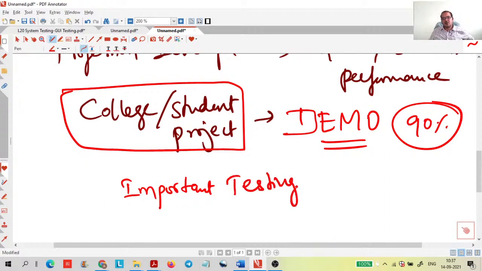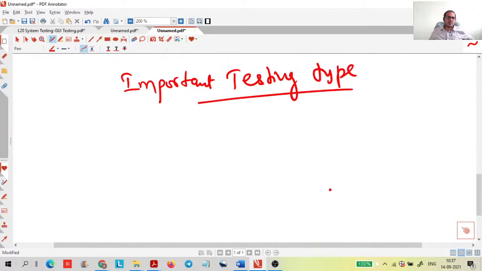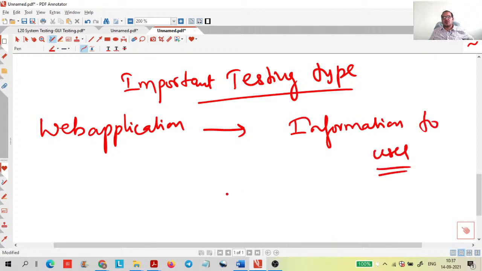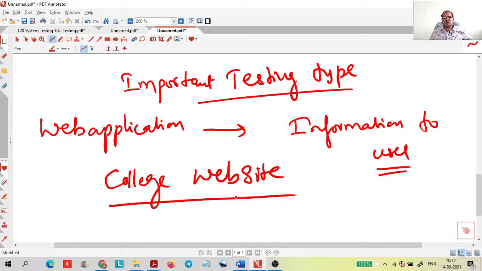Suppose you are developing a web application that mainly provides only information to the users, like a college website. For a college website, we mainly focus on the GUI, like what contents are mentioned.